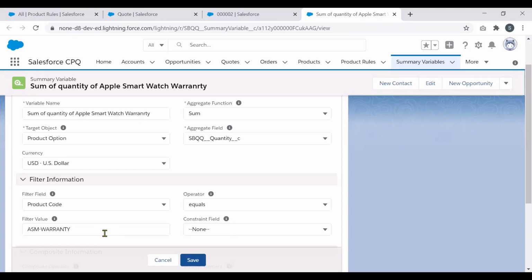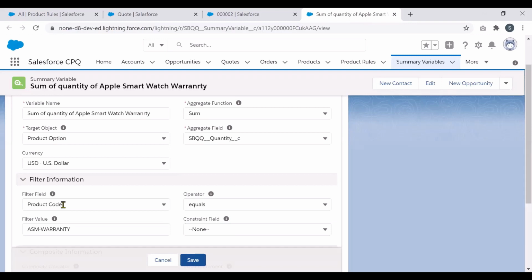Also keep in mind which objects we are working with, and what the summary variable is evaluating. It is not evaluating products, but it's evaluating product options, right, within a bundle. That's what the summary variable does. So we need to pull that value over from the product record to the product option, as the summary variable will only look for it in the product options. Since we have the product code, which we are trying to filter on the product option as well, we are good here. But in case you're trying to use some other custom field that is on a product, ensure you're creating the field with the same API name on the product option and use that particular field here, so your summary variable can evaluate that.